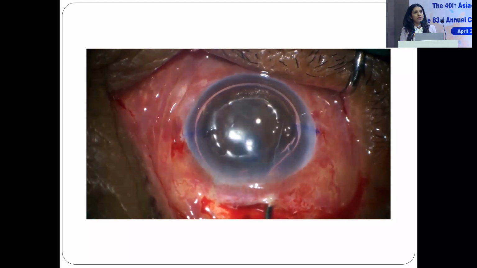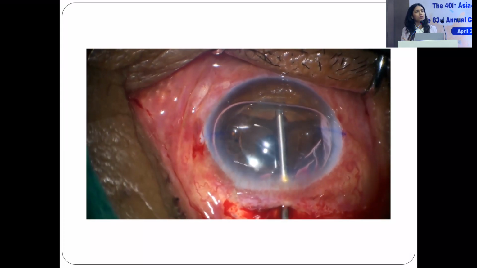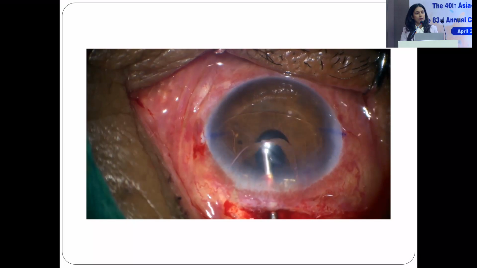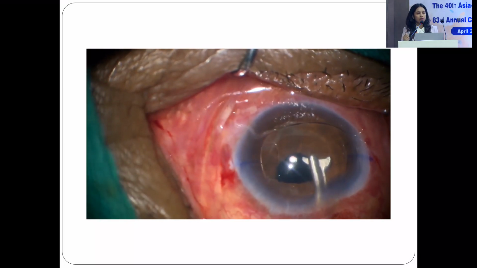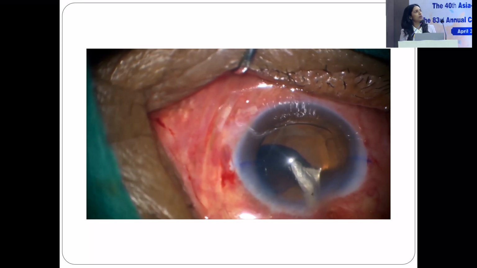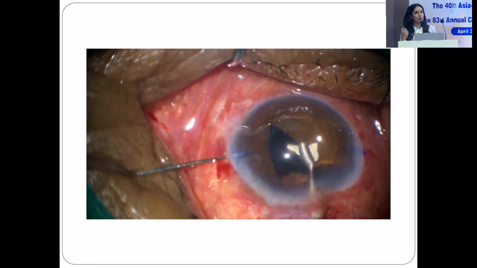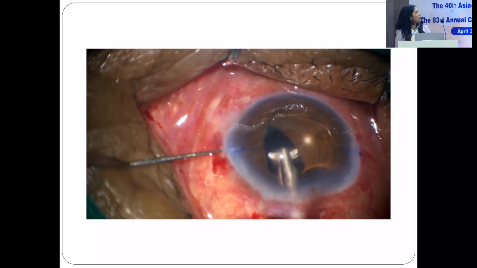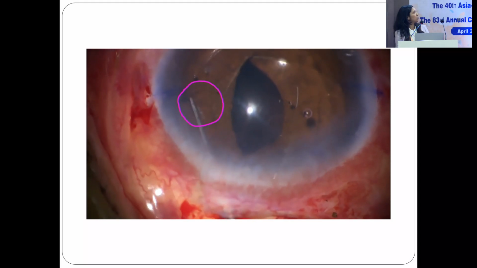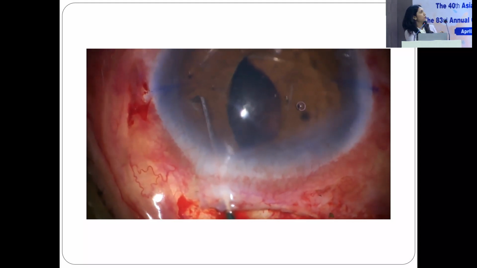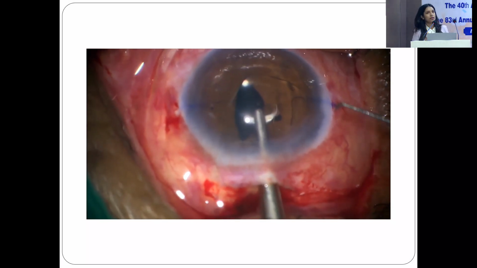It is then dialed horizontally so that the two notches of the haptics are in the vicinity of the side port. The air bubble is then replaced by viscoelastic, and then we can enclavate the iris claw lens by holding it with the iris claw forceps and enclavating it with a blunt instrument. Once it has been enclavated, we can see a nice tuck. I'll just zoom in and show the nice tuck, a dimple, that ensures that the iris claw lens has been enclavated properly in its place.